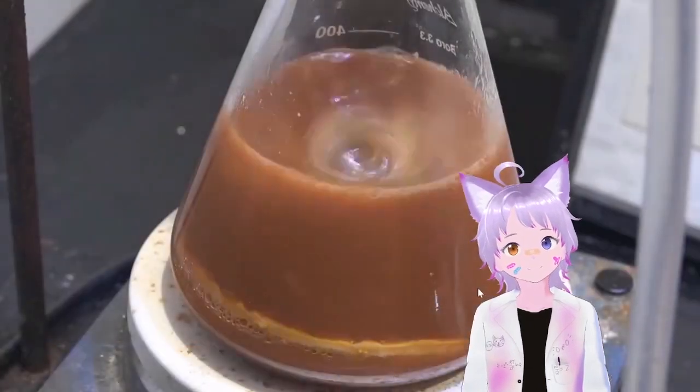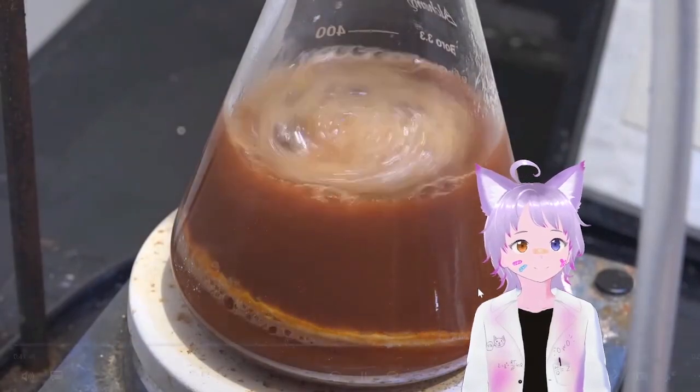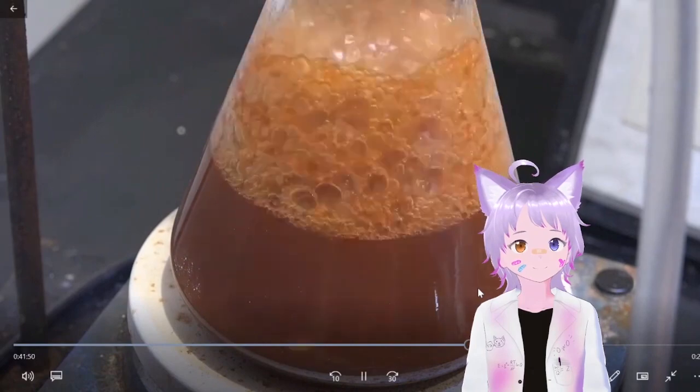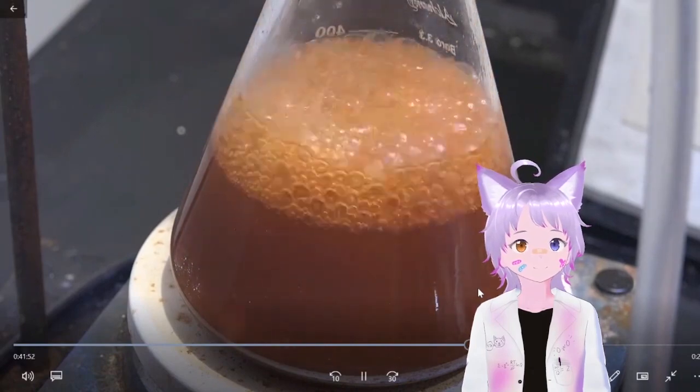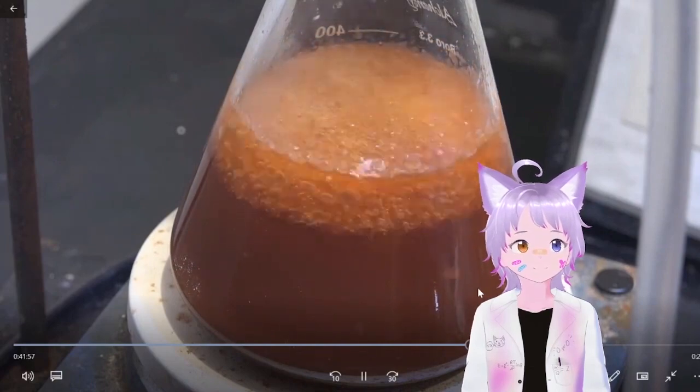Looking back, I forgot to break up the cake of sodium ethoxide first, but eventually with enough stirring, it'll break up on its own. As it runs, it may foam up. Just keep heating and stirring to keep the foam under control. But try to keep it as hot as possible.